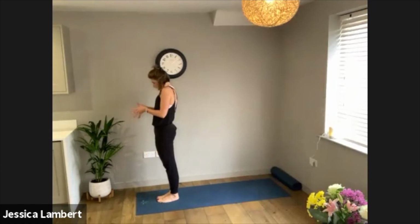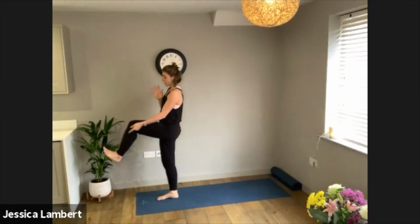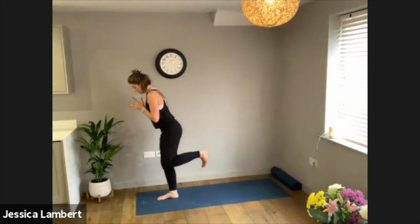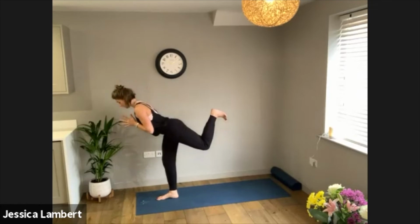Hands to prayer heart center. Inhale, lift your left knee to the chest. Pull the toes back to the face so you have that drawing back of the toes. Lean the body forwards. Keep that left knee bent. Send the heel back up to the sky behind you.